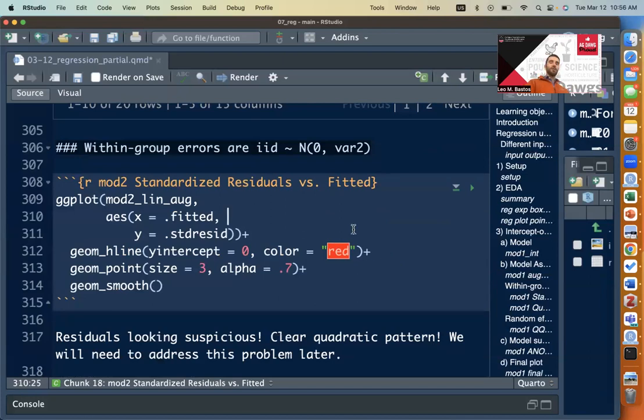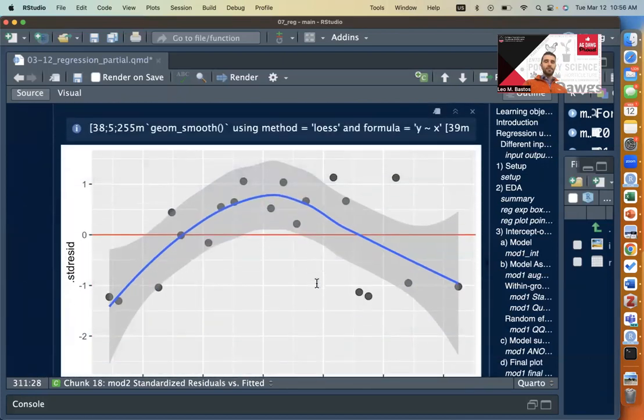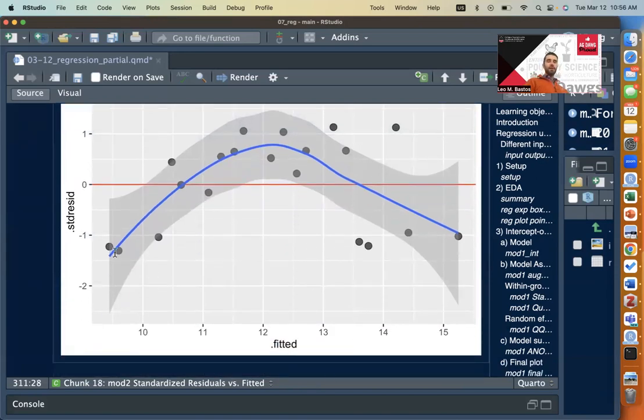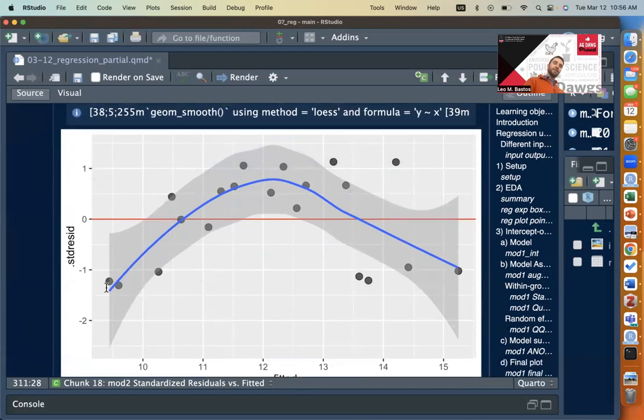Looking at the error residual assumptions, if you run that, this is what we see now. So remember, these are the residuals. So we're doing fitted by standardized residual. We see this clear pattern here that is quadratic. I want to take a moment here to talk about this. What are the two main cases where we may see patterns in residuals? One of them is you have dependence on your observations and therefore on your residuals that you're not modeling. Like, for example, repeated measures, right? We covered that previously already, how we would take care of that.